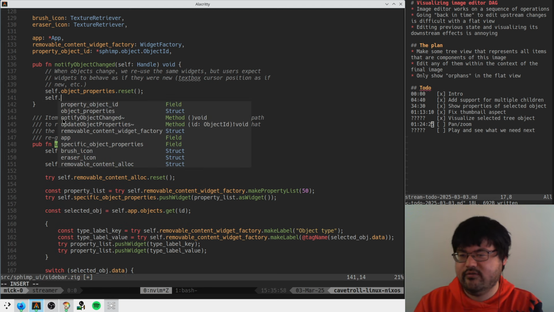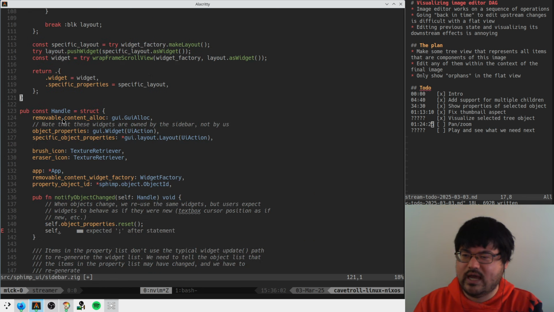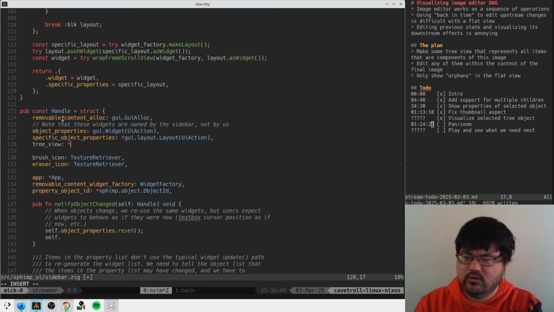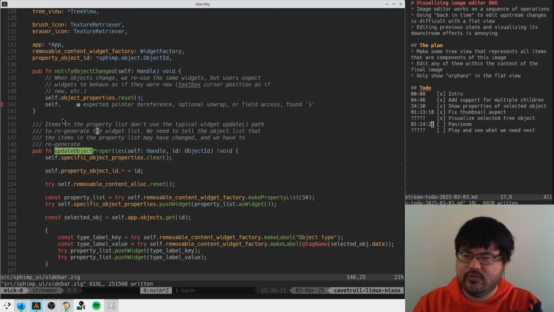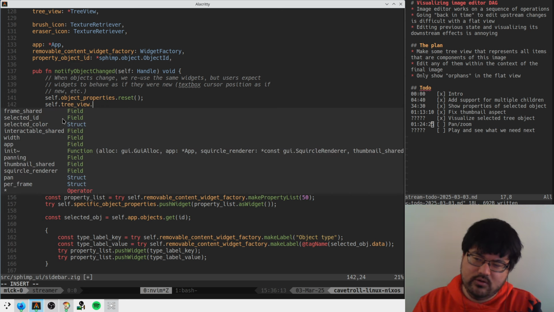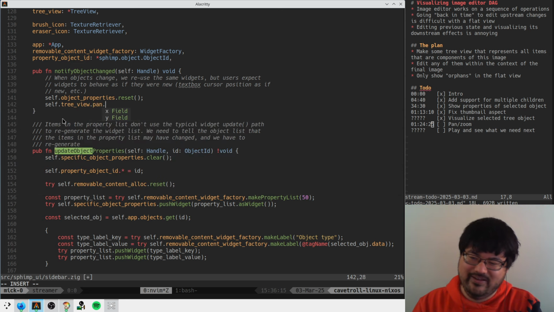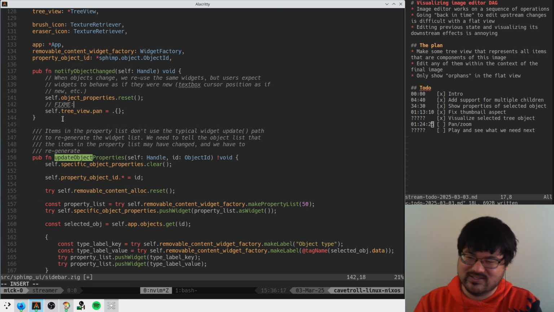Notify object change, self. Like, I guess we stash the tree view here. And then we can like tree view pan equals this, and then just put like a fix me.